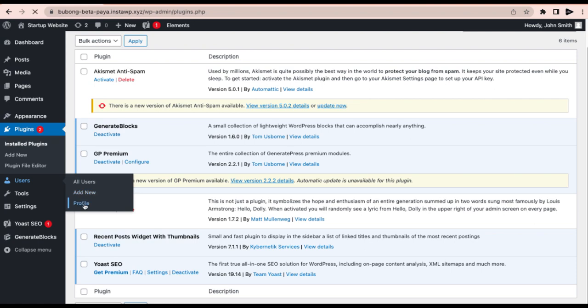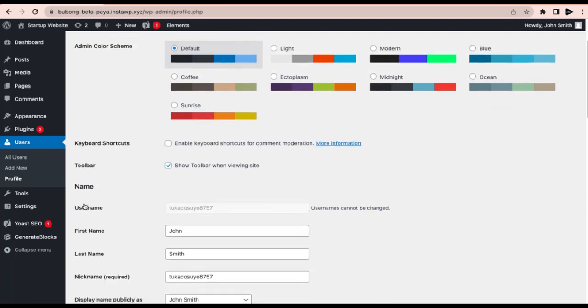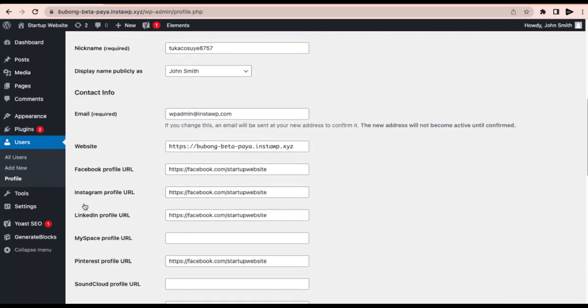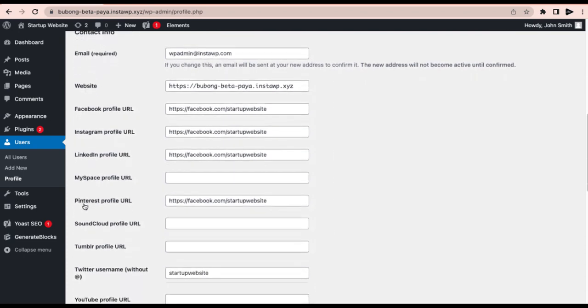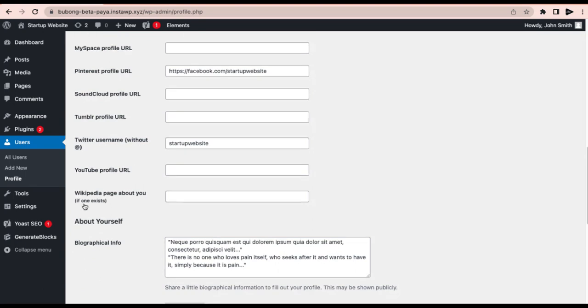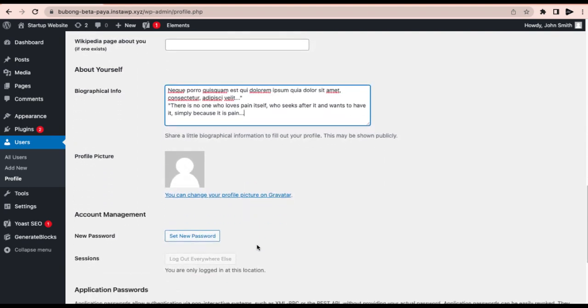We can go and edit a profile of a user or author and we can check. We can see that there are various social media handles available. Below there, you can see the biographic information of the author that we can use in the profile in the front end. You can fill in the required details in this section and update the profile accordingly.